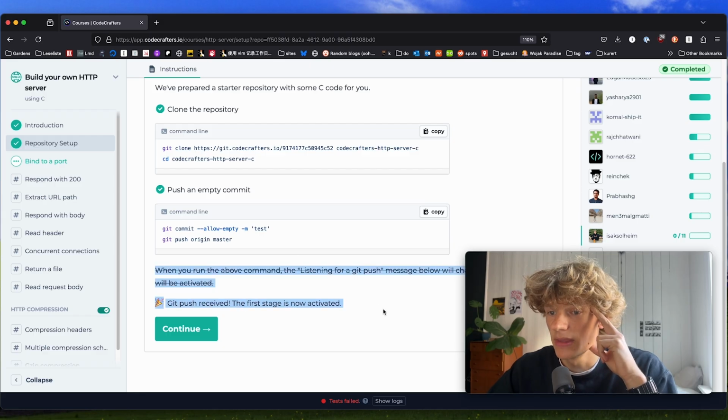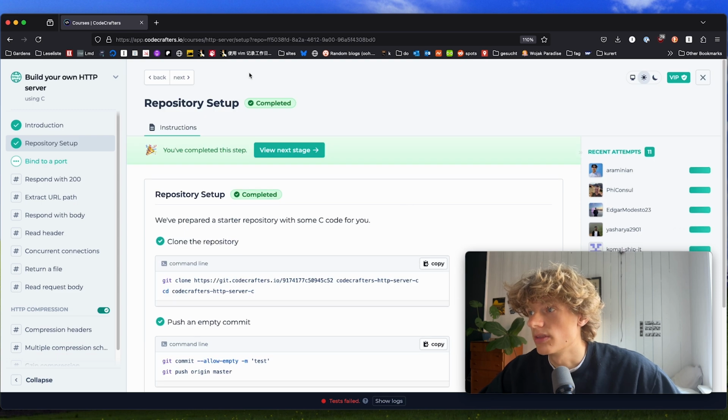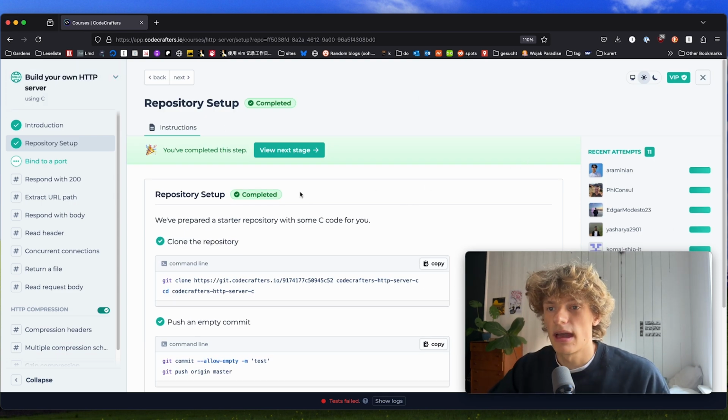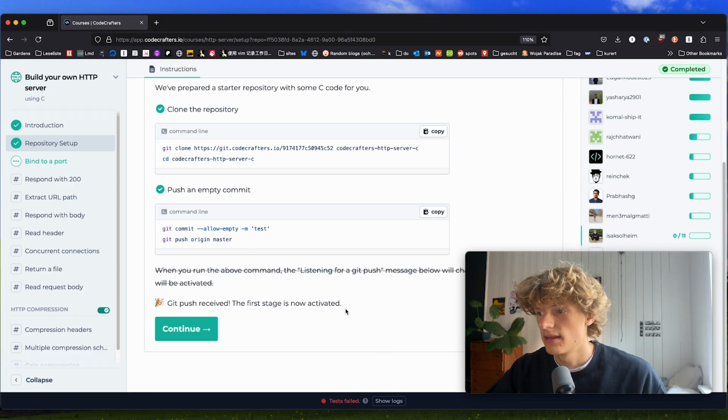So if you're new to Codecrafters, I can give a quick rundown on what this actually is. Codecrafters have a bunch of different programming courses on their website, and they are very nicely built as they are super interactive.